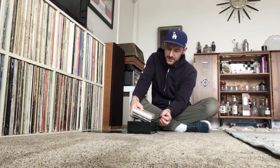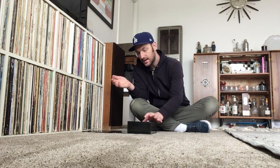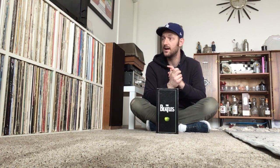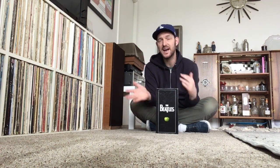I got to say it is really cool to have all of these together. When it comes to collecting the Beatles, it's sometimes easy to look past some of these Beatles CDs — like the original CDs from 1987, 1988, and these 09 remasters — if you're someone like me who cares so much about the sound of the Beatles music and devotes almost all energy to collecting the records. So sometimes I kind of forget about the CDs. While I don't think I'll listen to this box set all that much, it's nice to have it — it's going to look nice sitting on my bookshelf.